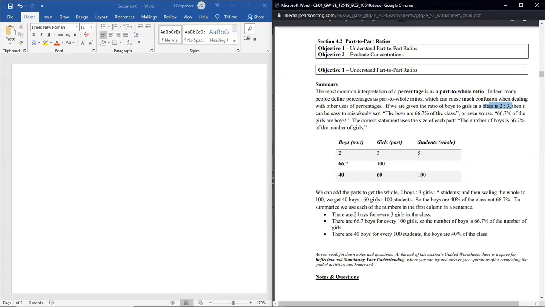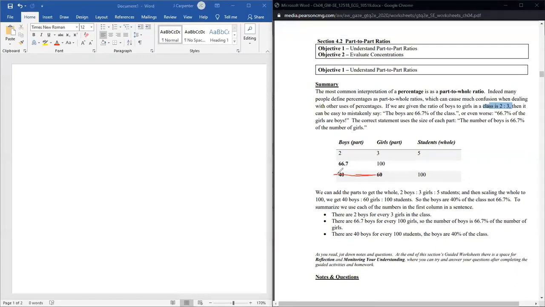What's going on there? Where is this coming from? How do we figure this out? All right, so I'm going to ignore this row for just a few minutes. But what they have done here is they have scaled the number of girls to 100. So we don't have this number for now. Let's pretend like we didn't see that. So this is what we know.